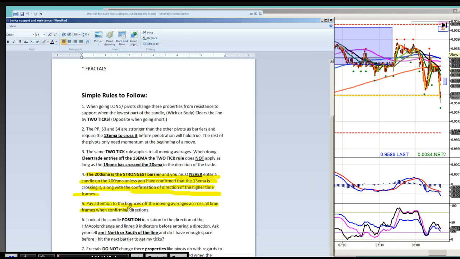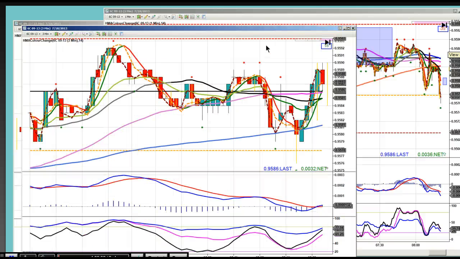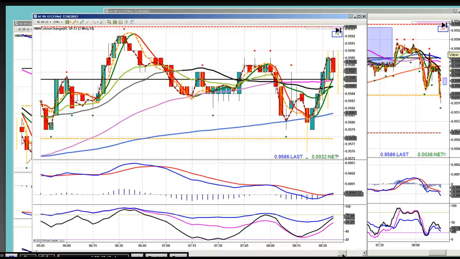And I like to use the 15.5 and 1 or the 15.3 and 1. Those are my favorite time frames to get a nice cross view of where the support and resistance levels are, where the price is going to change on me, and when the price is going to penetrate and go to the next level. So if I go back to, here you can see on the 3-minute chart, I'll just do it like this so you can see this, where the price changes.